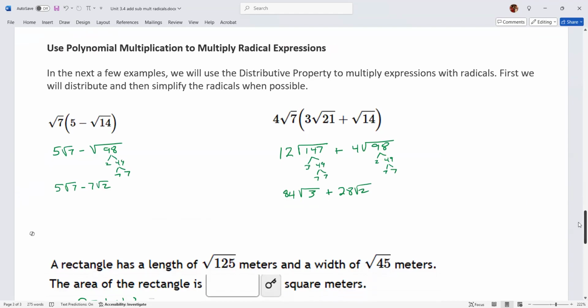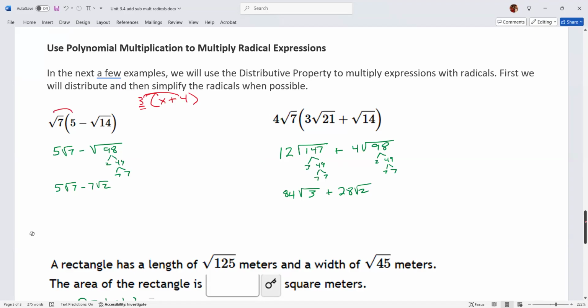Okay, this should not be unusual. If I had 3 and I wanted to multiply it by x plus 4, we understand that we can distribute, right? We just simply multiply through. So that's exactly what we're going to do right here, is we're going to go ahead and just distribute.